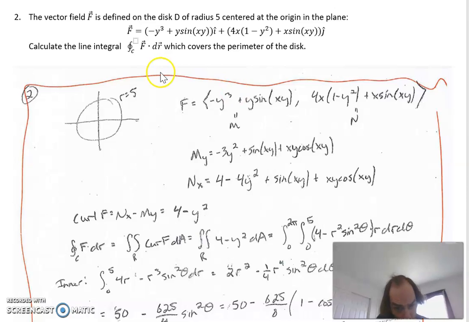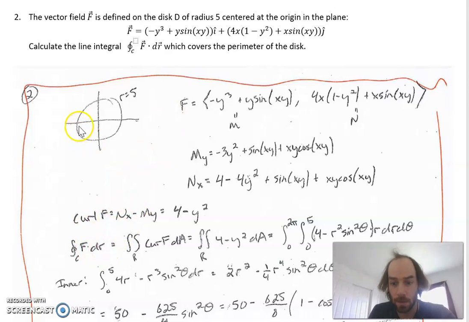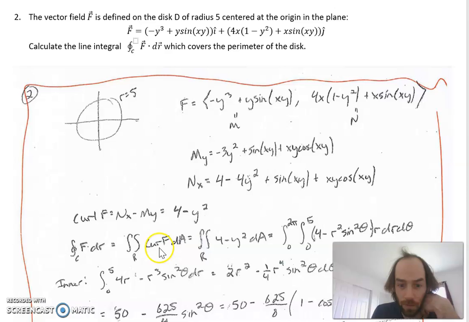So what we do is say maybe we could use Green's theorem. Remember that Green's theorem says that the integral of F dotted with dr, which is the integral of M dx plus N dy, is the double integral. We go from a line integral to a double integral of the curl of F dA, where we do a double integral over this entire region.